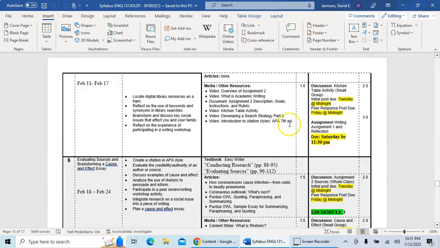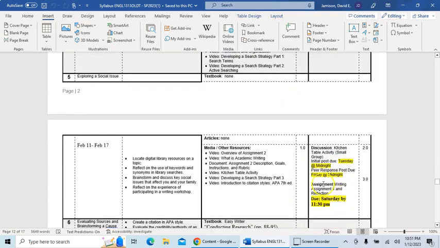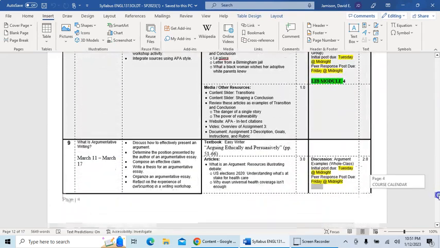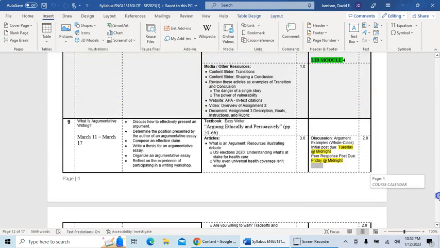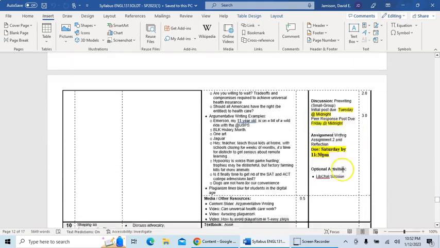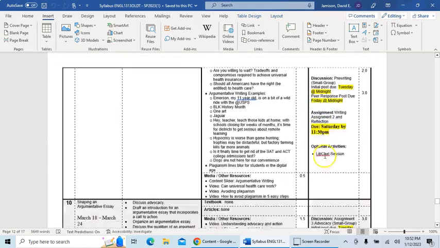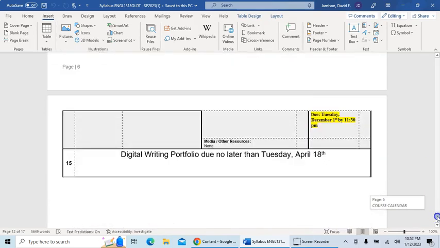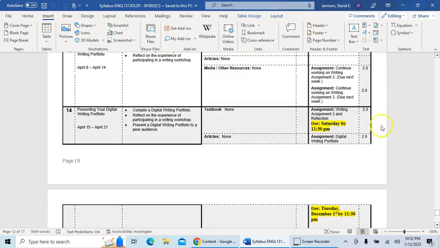Week 5 is the one where you end up actually turning in your first writing assignment. Not counting the diagnostic that you'll do this week, your first actual graded writing assignment is going to be your literacy narrative, which you'll turn in week 5. The next one will be week 9 when you turn in your comparison paper, and then the last one will be week 14. You'll turn in your argumentative paper.